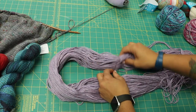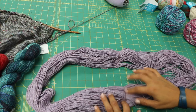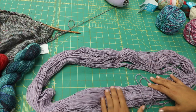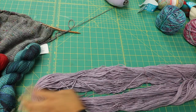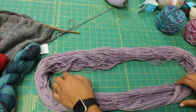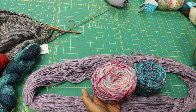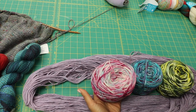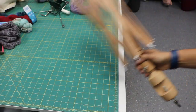But there are some ties that the hanks have so that it keeps it pretty separated at this point. From here, we would put this around our yarn swift and then attach it to our ball winder and wind everything up into a nice center pull ball like these. Then I would be ready to start using it, whether for crochet or knitting or whatever other craft I want to use it for. So this is my swift.